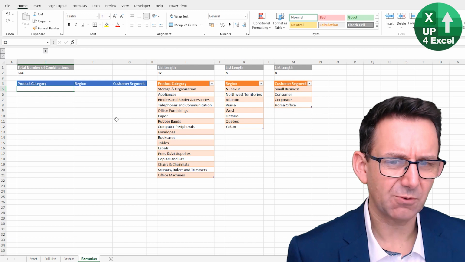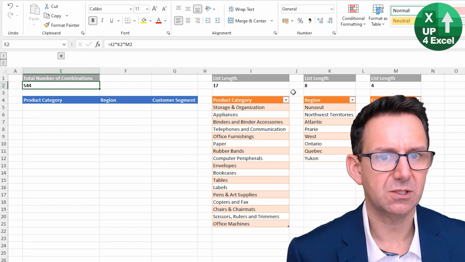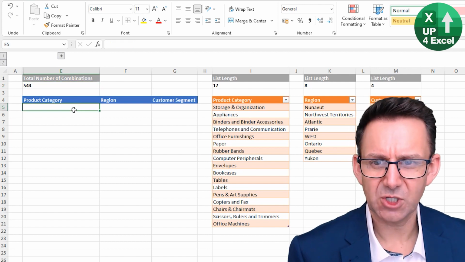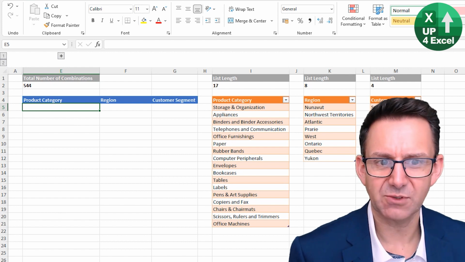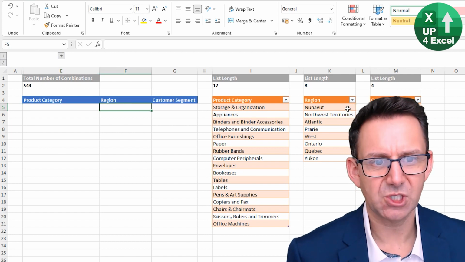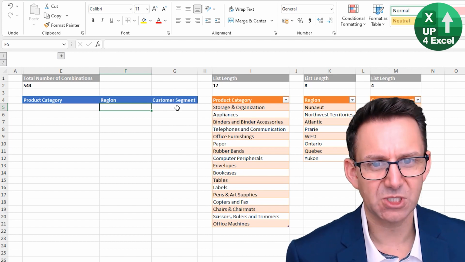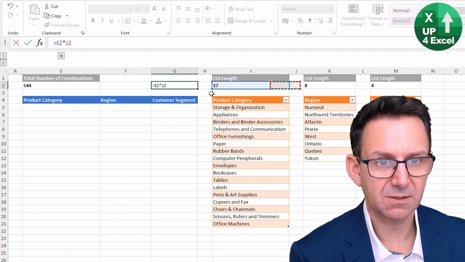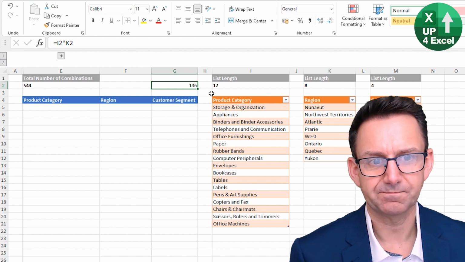And then, right, we've got to think, well, what are we trying to achieve here? We want 544 rows, which is just the number in each list multiplied together. In the first one, we're going to need it to go all 17, and then the same 17 again, etc., all the way down. And then the region, probably just like the first one for 17 rows, then the next one, and customer segment is going to be effectively whatever this times this, so it's only going to change every 136 rows.